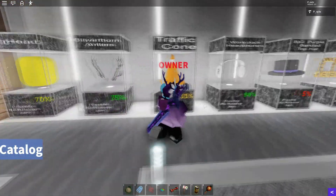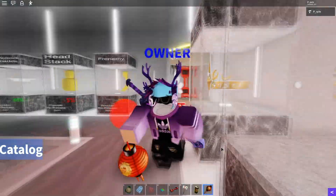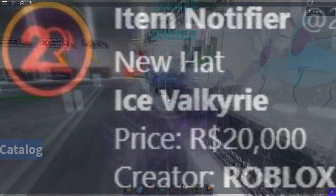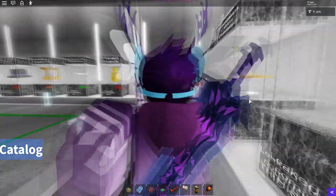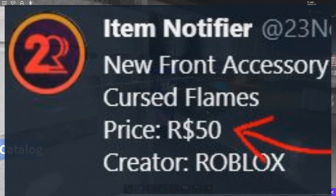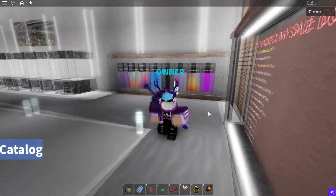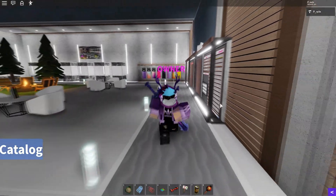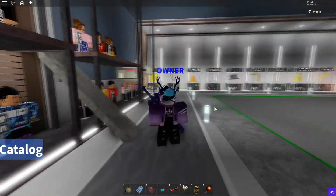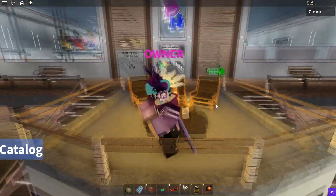How much Robux would be enough for the sale? Based on all past Roblox sales, Roblox does try to make a lot of items affordable. Some items came out for 20,000 Robux — clearly that's meant for rich players — but sometimes items cost just 10 Robux, and sometimes they even release items for 1 Robux. You don't have to worry about having a lot of Robux; even with just 50 Robux you'll still get some pretty cool items.